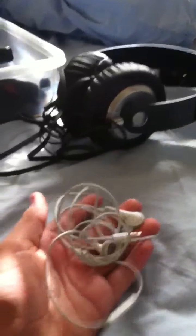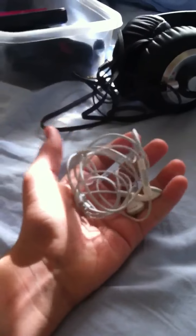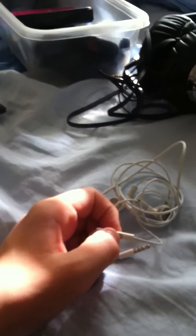They leak really bad. That's one downside about these — actually, that's the only downside — is that they leak. I hate leaking, I hate when people hear my music. No one in my family likes dubstep, and I tend to listen to dubstep every single time I listen to music. I'll do a leak test on these in a little bit.